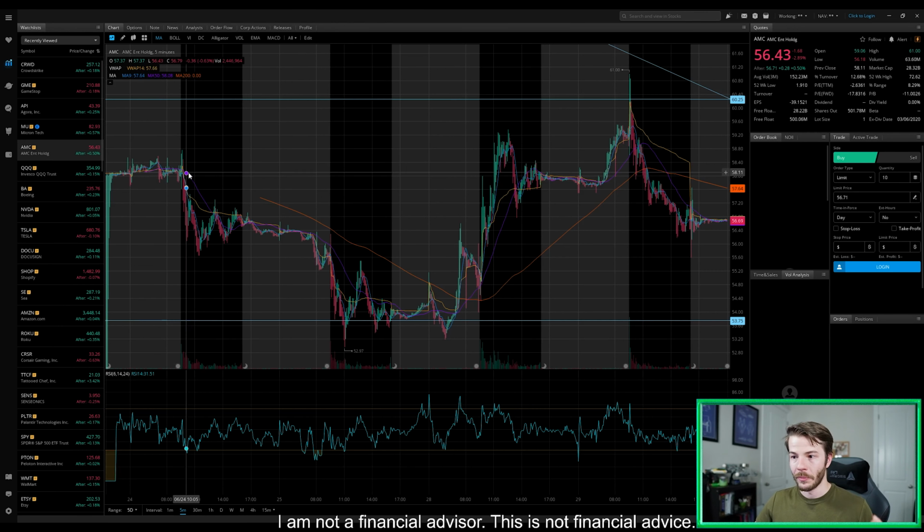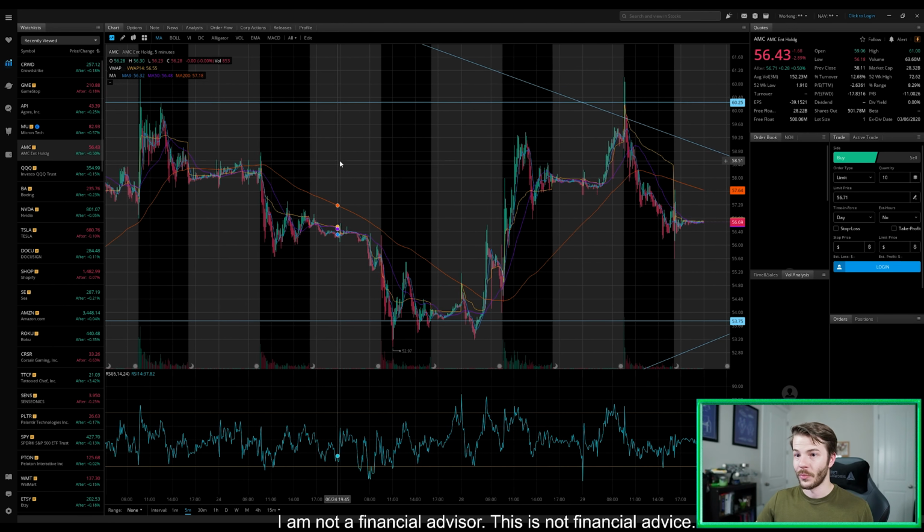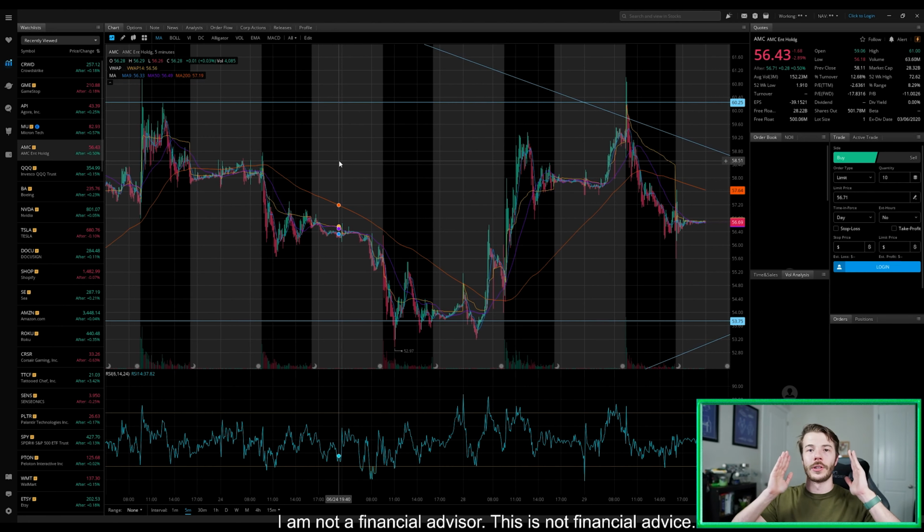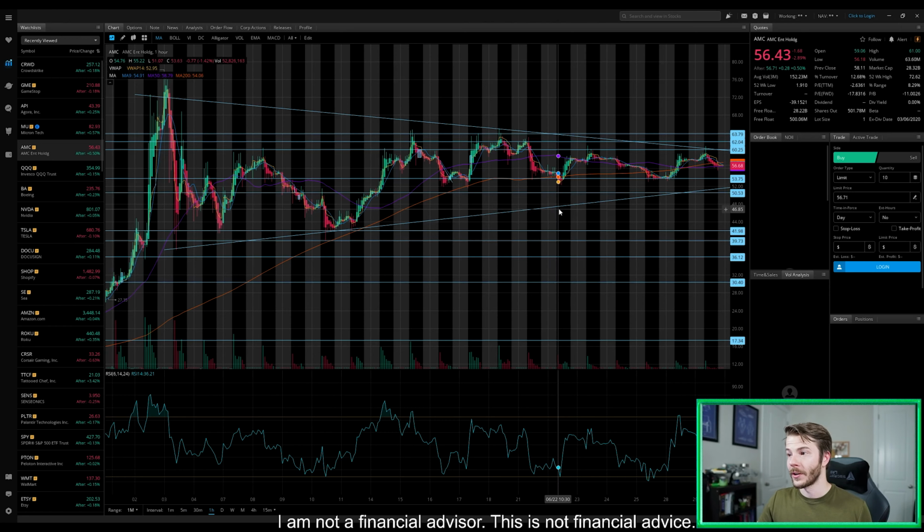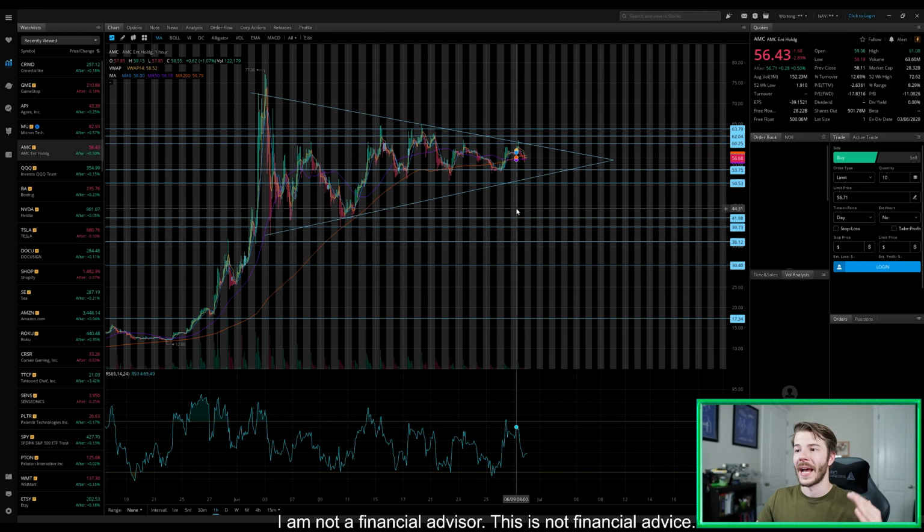And as you can see, pretty much the past 5 days, we have been consolidating within this channel, which is awesome to see, guys. But if we zoom out here to the 1 month, 1 hour chart, we are still absolutely respecting this bull flag, which I am more than happy with. We have a couple more days here to go before we get to the end of it. But I wouldn't be surprised if this news catalyst helps drive AMC a little bit. Just me speculating on this.